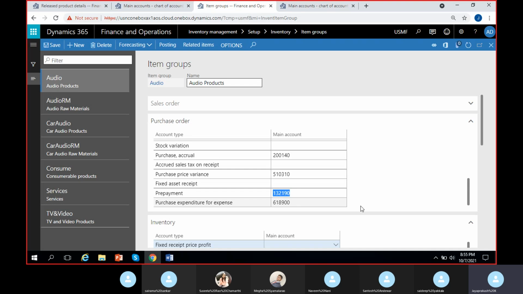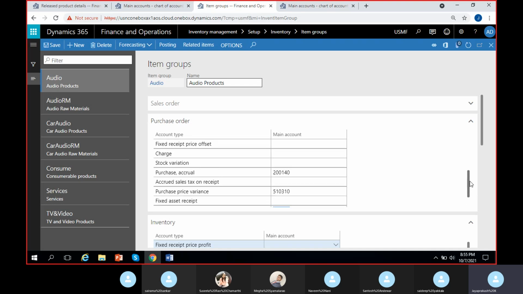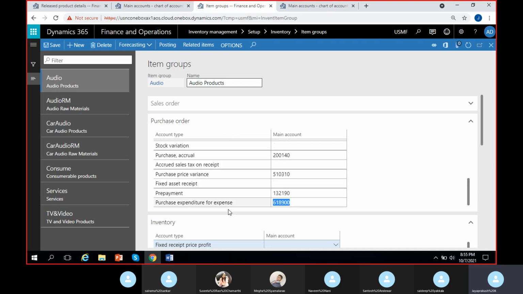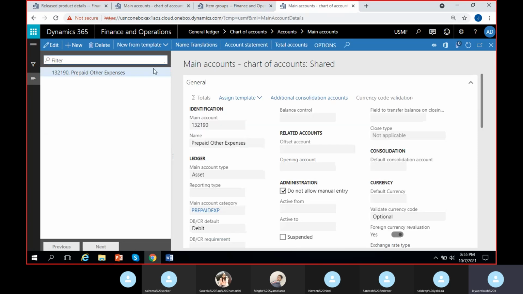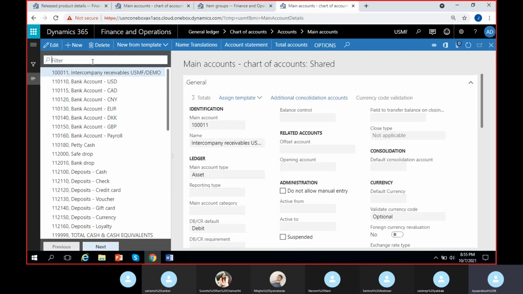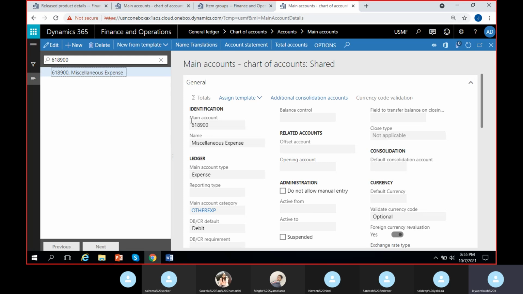We have purchase expenditure for expense 618,900. This account is for service items where we don't have any inventory. I'll show you that one as well. So this one miscellaneous.